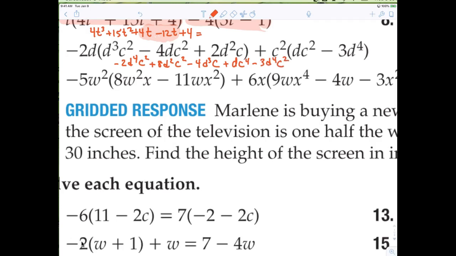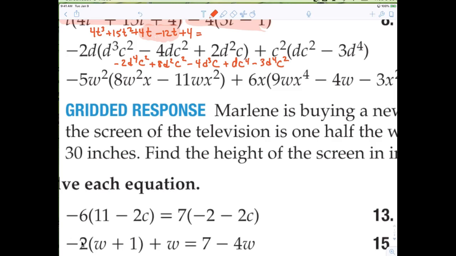Now, honestly, they kind of broke their own rule here. Usually they should be in alphabetical order, so the C should be before the D's. So yesterday when some of you asked me how you should do it, does it really matter? No, it doesn't really matter. But generally you put things in alphabetical order, and generally you go from largest exponent to smallest exponent. When they specifically say standard form, that's what they mean. But sometimes there's just not a standard form. There's too many variables involved, and this is one of those times.